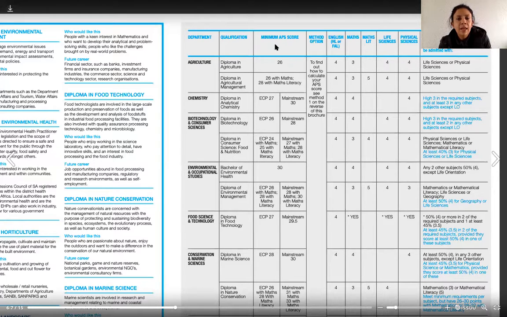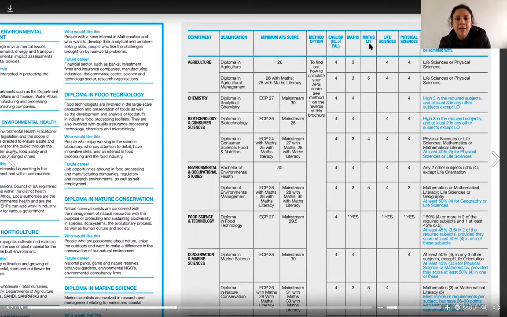First of all, they say that you have to get an APS, the AP score. And here they say you have to use method 1 to calculate that, and I'll show you this just now. That has to do with your average. But here they say, okay, you have to have English, you have to have mathematics.